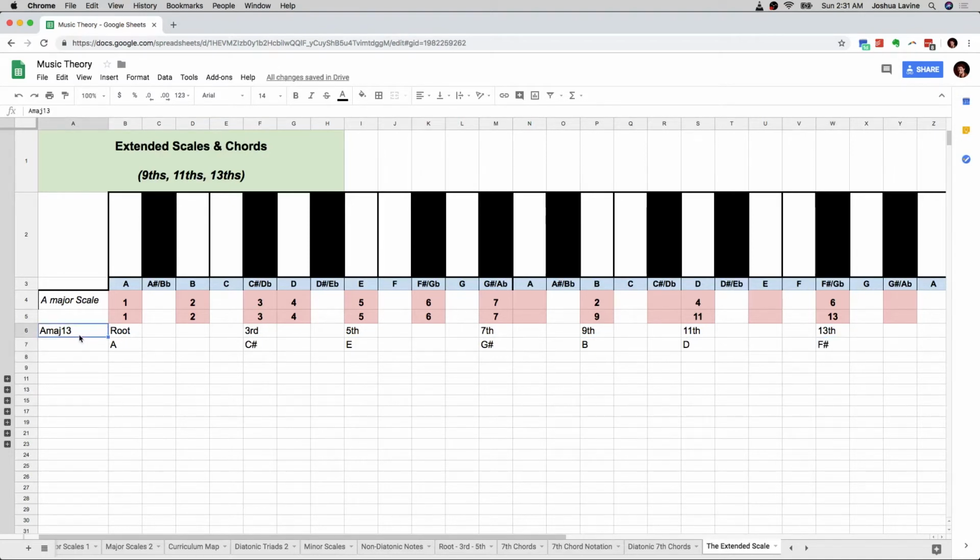And as a rule of thumb, anytime you see a big number like this, like 13 or 11 or whatever, what you do is you assume that you're playing all of the notes from the root up to and through that. So when I see A major 13, I know that I'm playing the root, the 3rd, the 5th, the 7th, the 9th, the 11th, and the 13th.